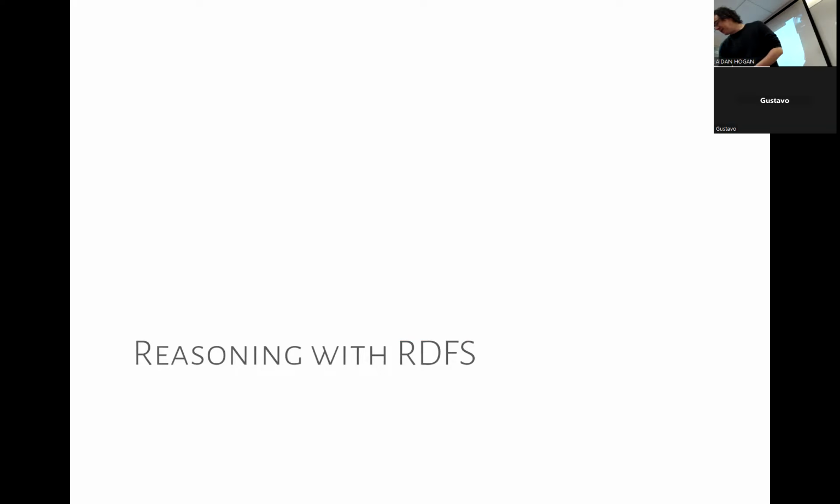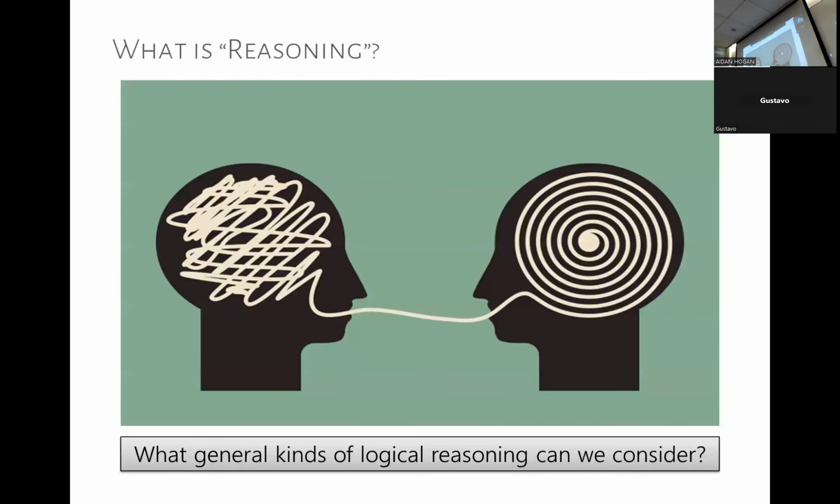Okay, so we're going to turn to the topic of reasoning, and it might be useful just before we get into details to talk a little bit about reasoning, because we've seen reasoning before, maybe in other courses, maybe not actually. So we need to talk a little bit about what we mean when we talk about reasoning. Reasoning in general is this concept of being able to automatically, at least in a computer science sense, and in a human sense we can also do reasoning, draw conclusions or deductions from observations.